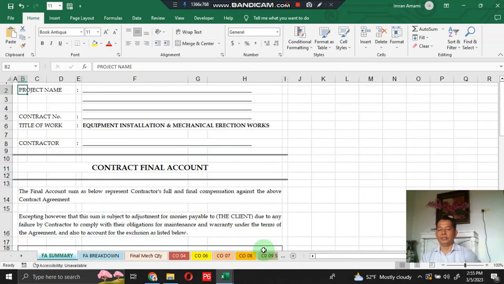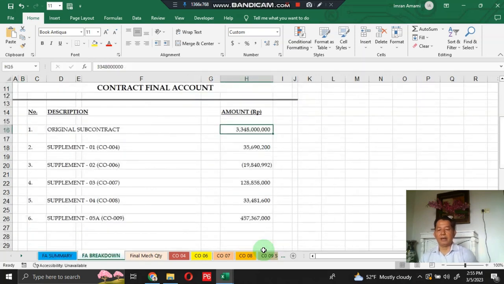Again, the change orders are classified into the supplement contract. Okay, besides the original subcontract, I classify them into supplement contracts.